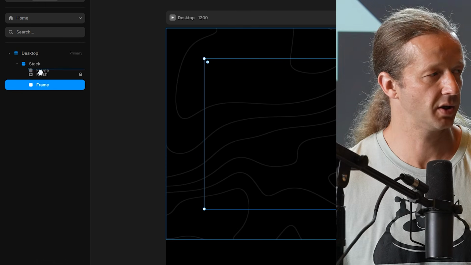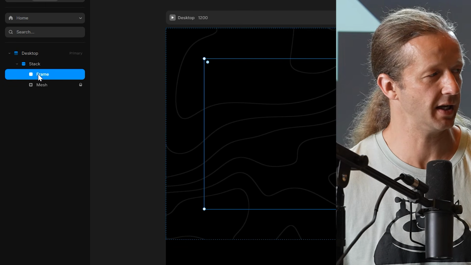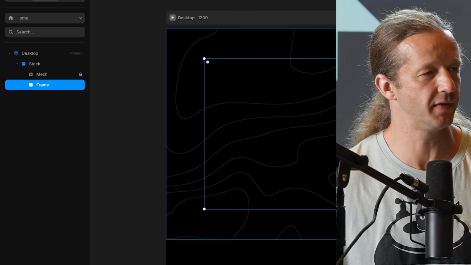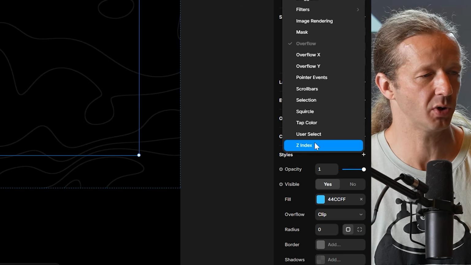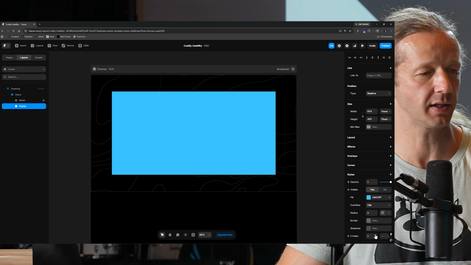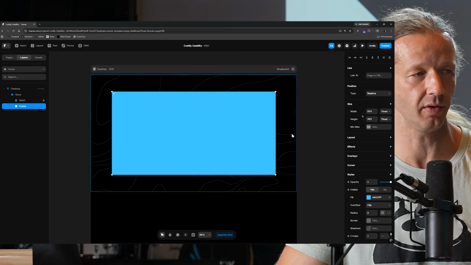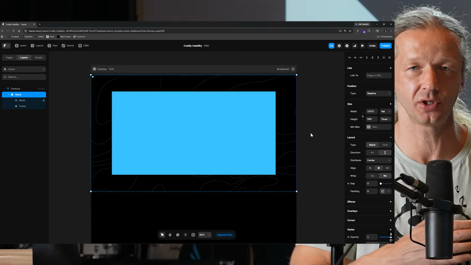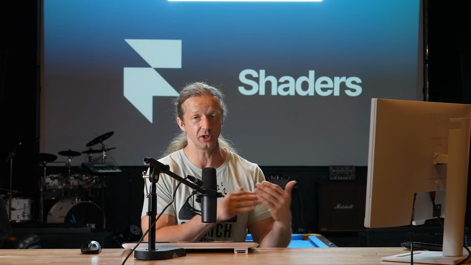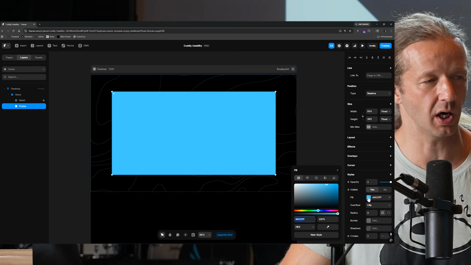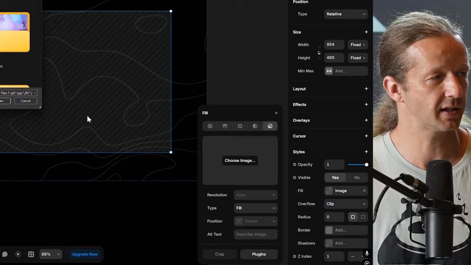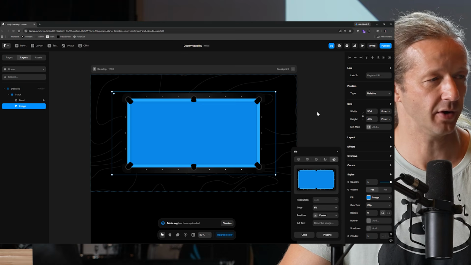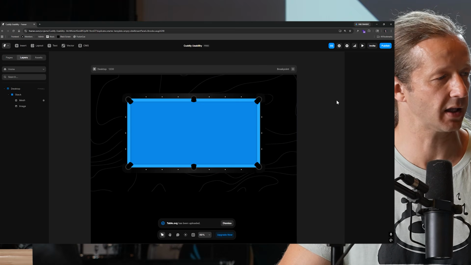So if I try to bring this to the top, we can't see it for some reason in the layer stack, even though we're changing it above this element. When that happens, you come over to style and choose Z index, and then we're going to make it 1 or a value that is higher than the Z index there. When it comes to absolutely positioned elements, you can sort them through the Z index property. So for this background fill color, I'm just going to come over here. We're going to change this to an image. I'm going to select the SVG graphic of the pool table, and there it is. All right, this is exactly what I designed.